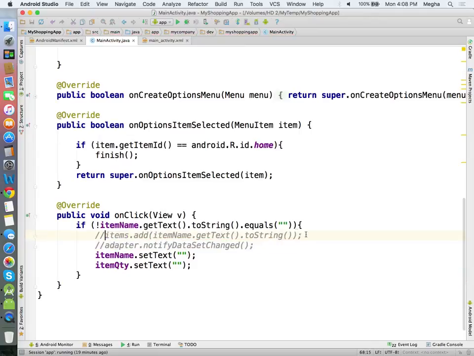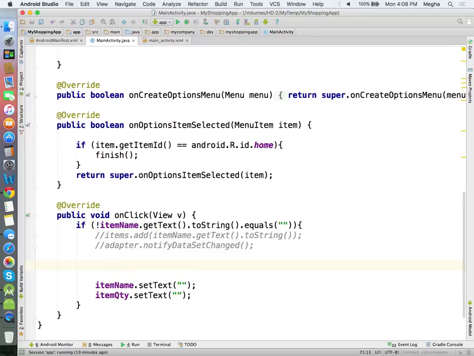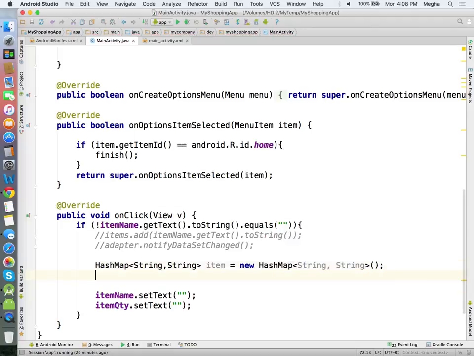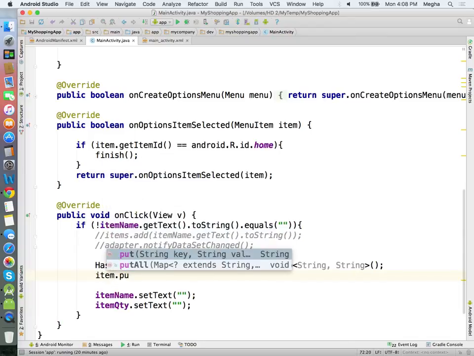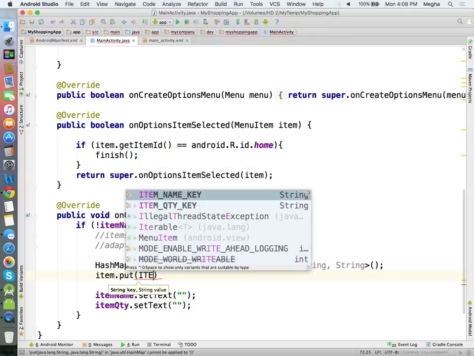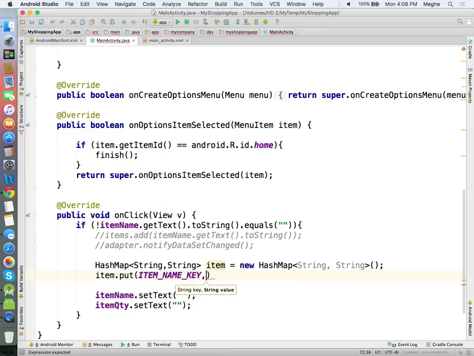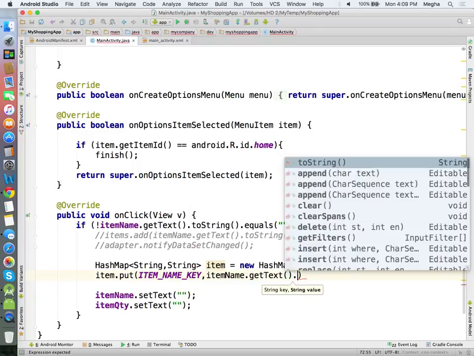This I cannot do. First create a hash map object. Say item. Just an empty hash map object. Put item name key, the item name get text to string.